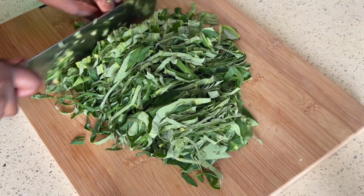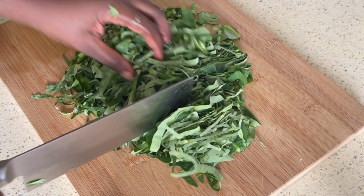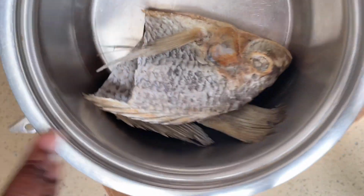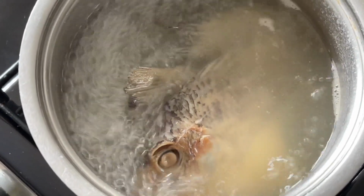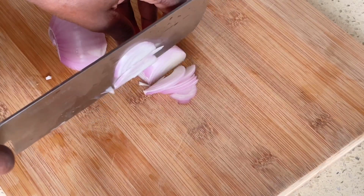The one thing that you need to be careful of is that kontomire, when not cooked properly, can irritate your throat. And for some people, even just touching kontomire can make them break out or they are a bit allergic to it. And so that is something to watch out for, especially if you haven't cooked kontomire before.